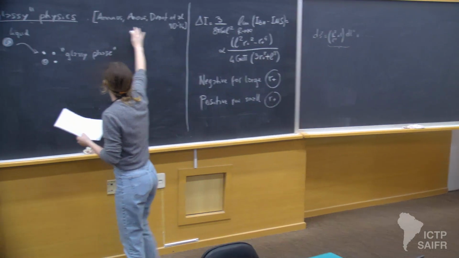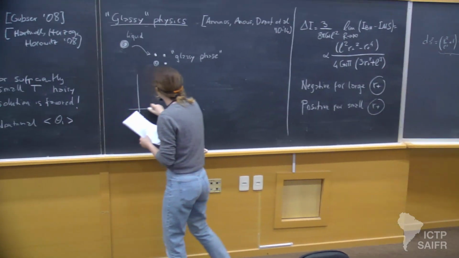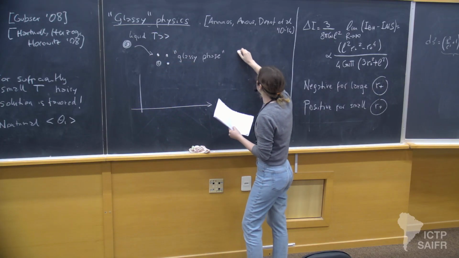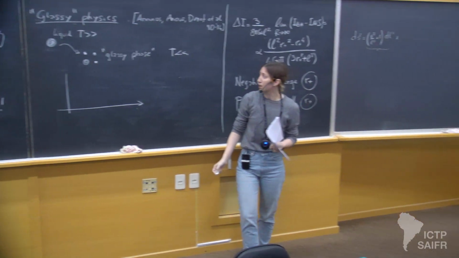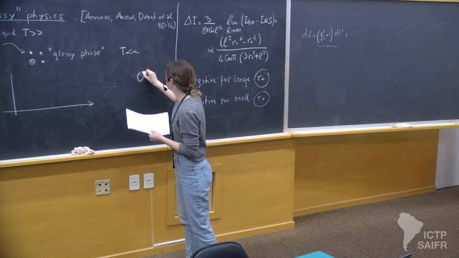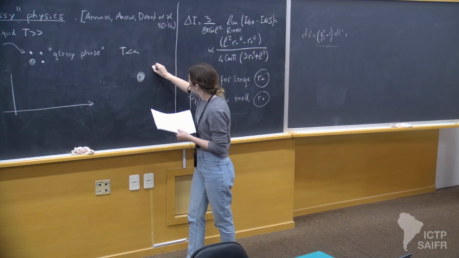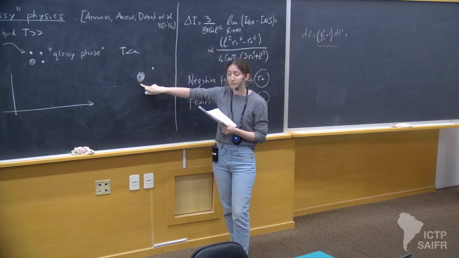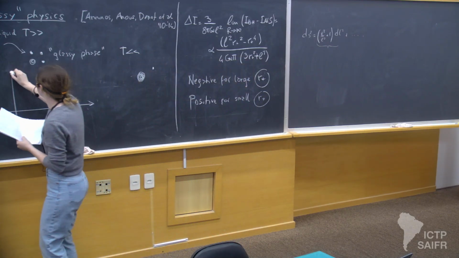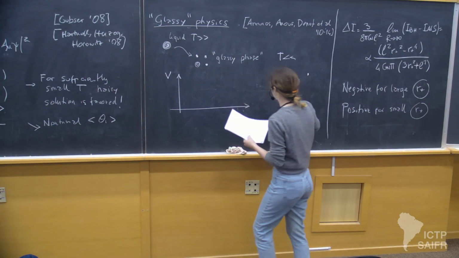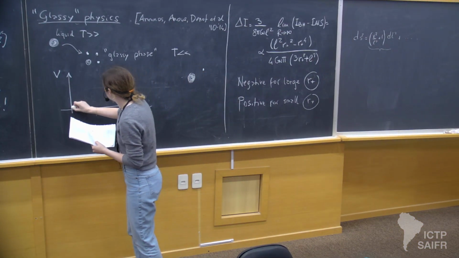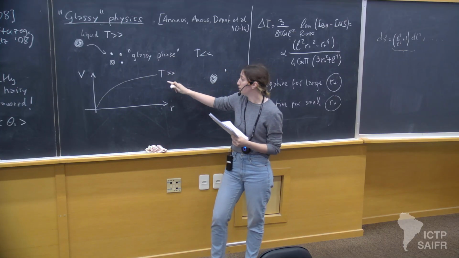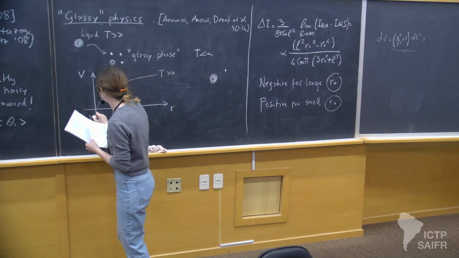What these people actually figured out is that you want to have this liquid phase at very big temperature, and the glassy phase when the temperature is lowered. So their study was to put a black hole in anti-de Sitter and study the stability of a small black hole, whose mass is negligible with respect to the previous one. By computing the potential of this probe black hole versus the radius, they found that for temperatures which are very big, the probe is always unstable. It means that the probe always wants to go into the horizon. This is the radius of the horizon of the black hole.